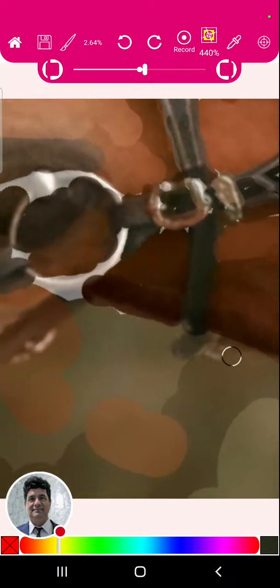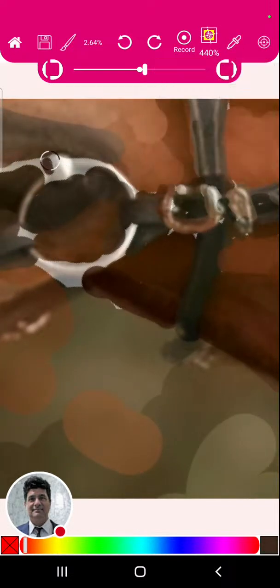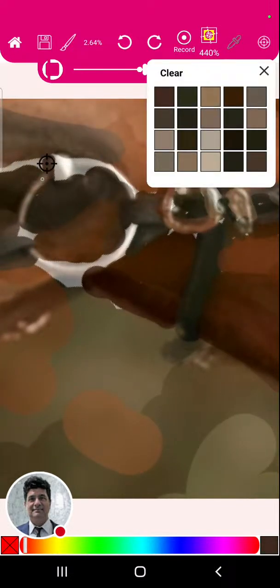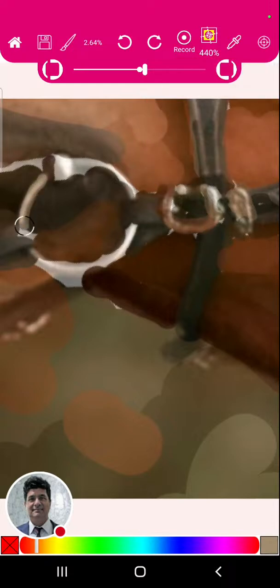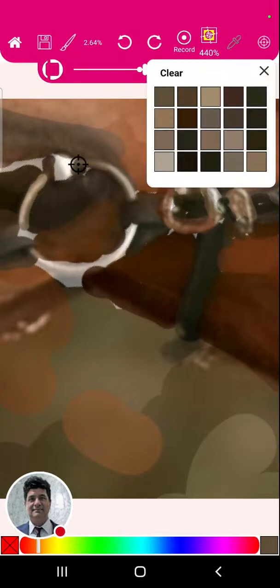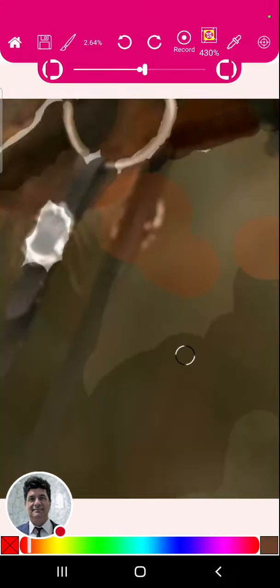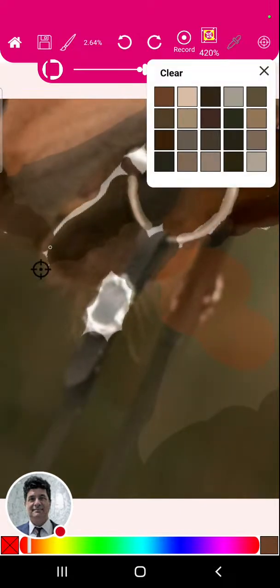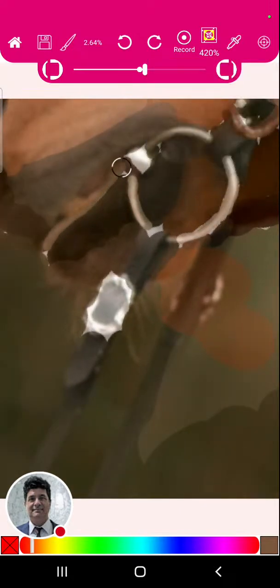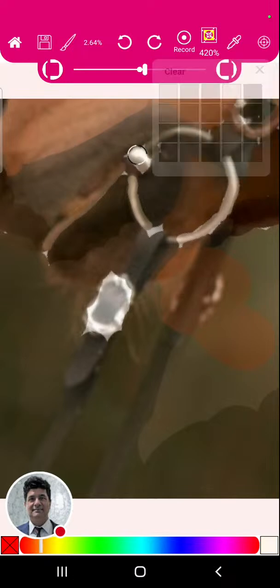Look at that stirrup. Is that a stirrup? I don't know what stirrup is, but anyway, look at the size of that. That's actually, my brush is bigger than that. So if I really want to get into the groove of that, I would have to use a smaller brush, as you can tell. But I'm really trying to lay down the first steps of the drawing process so we can do the next phase of the drawing process.